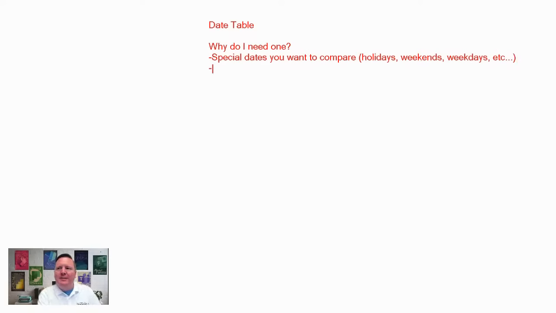Another reason why you might consider having a date table is if you're dealing with a fiscal calendar. Okay, so some of you are probably familiar with what a fiscal calendar is. Others may not be. But a fiscal calendar is something that oftentimes your accounting team will use to do budgeting across a year. But the years are oftentimes different than a traditional calendar. For example, Microsoft, small little company known as Microsoft, right? Kidding, of course, they're huge. But Microsoft uses a fiscal calendar that begins in July.